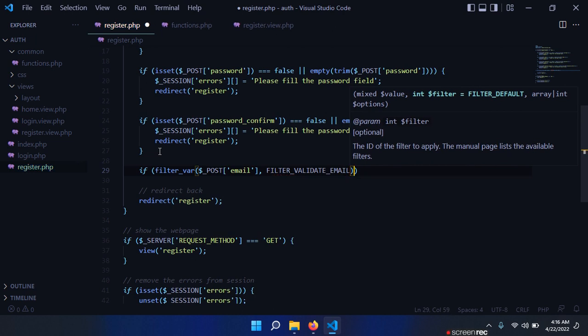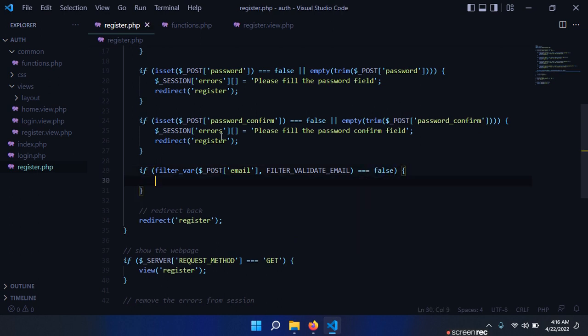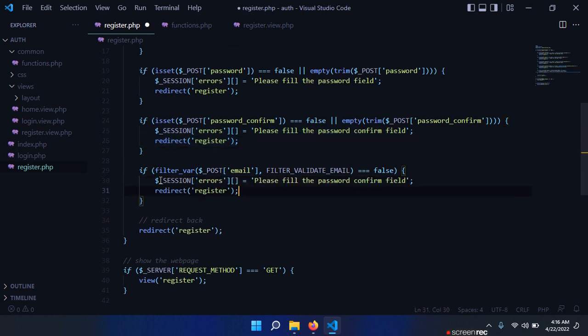So FILTER_VALIDATE_EMAIL, and this function returns false if this value is not valid based on this filter. And if this is the case, because we are interested in this case, we want to store a new message in our session and redirect back. So the email, let's see, address is not valid.